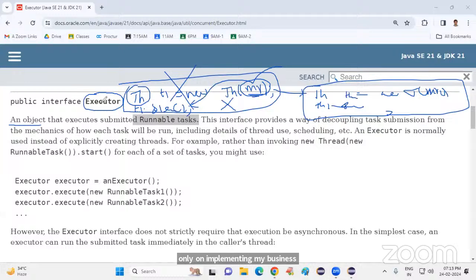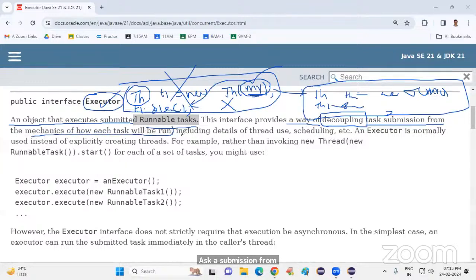An executor is an object that executes submitted runnable tasks. This interface provides a way of decoupling task submission from the mechanism of how each task will be run, including details of thread use, scheduling, etc. I told you.